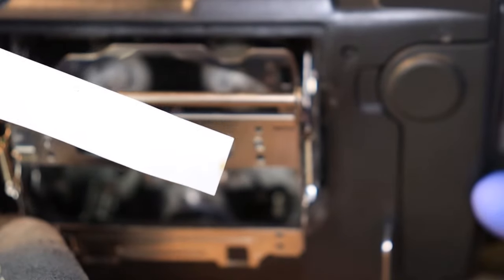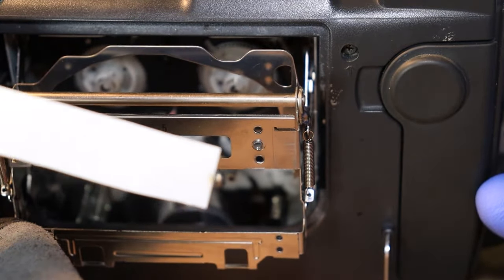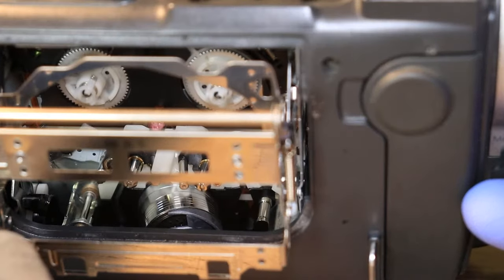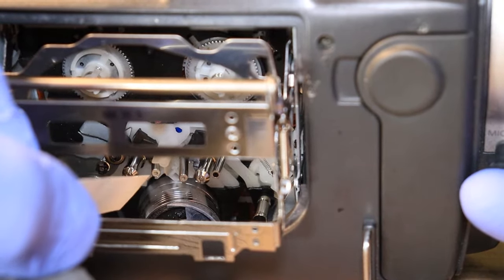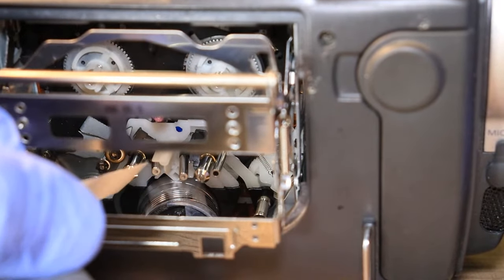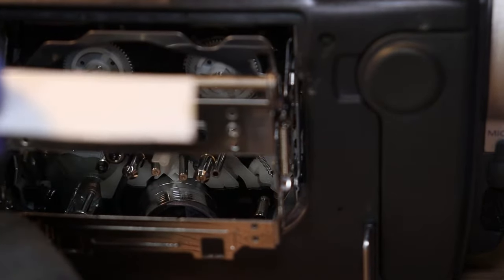So using your white piece of paper, what you would want to do is dip it into your isopropyl alcohol, and then your video head down there, or your video drum, you would actually put it in there, hold it against it, and then use something to spin the video drum counterclockwise or clockwise and just clean the surface of it. And then you would be able to pull the piece of paper out and see all the black.